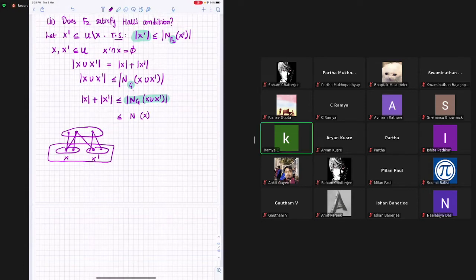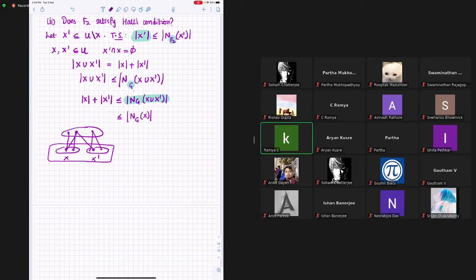Okay. So if you look at this, neighbors of X anyway you count. So what are we trying to estimate? This portion. What are the neighbors of X union X prime? So neighbors of X, first let me count that. I've already counted a few of them. Now what should I add to this? I want to count how many neighbors there are for this set X prime. And I should avoid overcounting. So what should I subtract? Neighbors of X prime in the graph G.